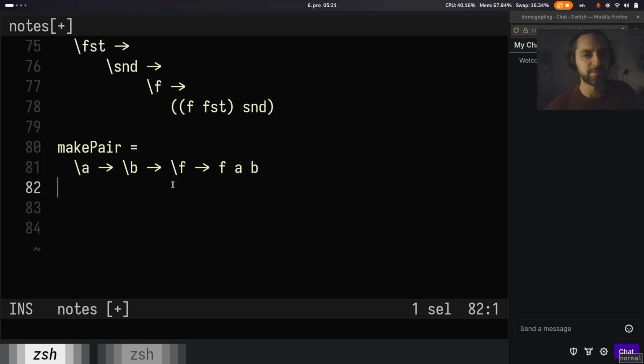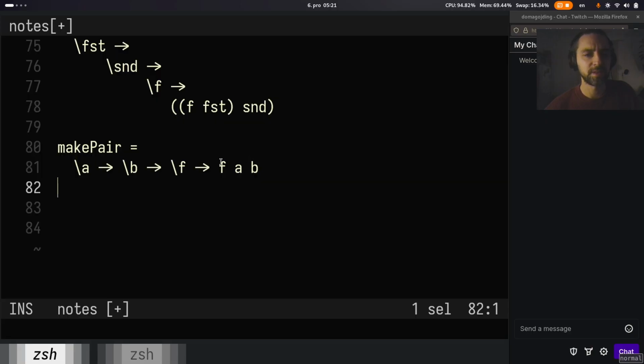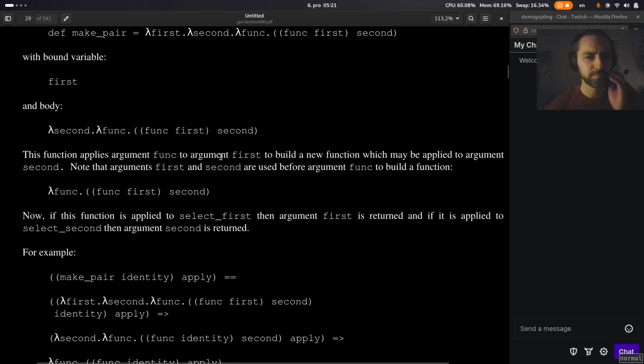So the func is f, right? And the a is first and the b is second. This is the thing, right?